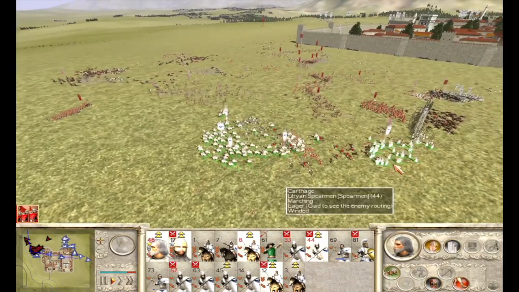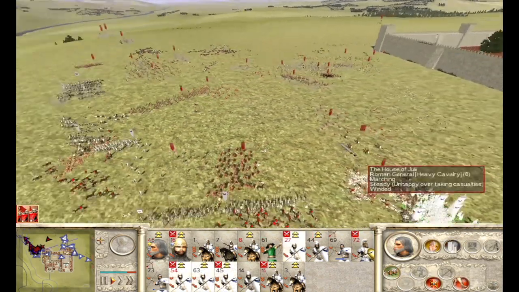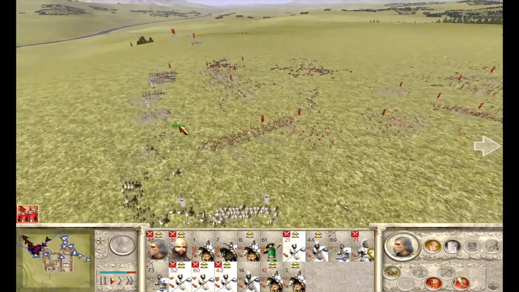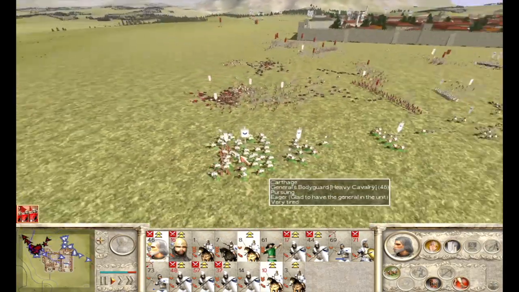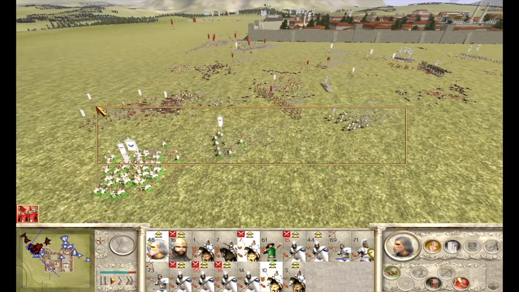Dogs are hitting my cav. Tell those guys to go after the dogs. Really? We haven't gotten that general yet? Oh, come on. These guys got a route. There we go. Still no help from reinforcements. Turn to hit the Velites.